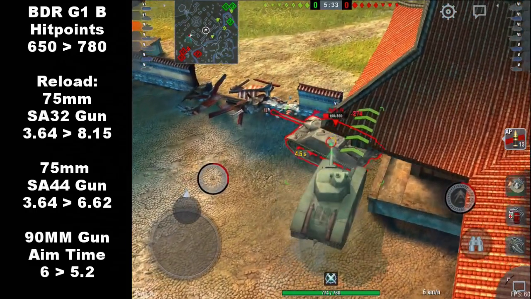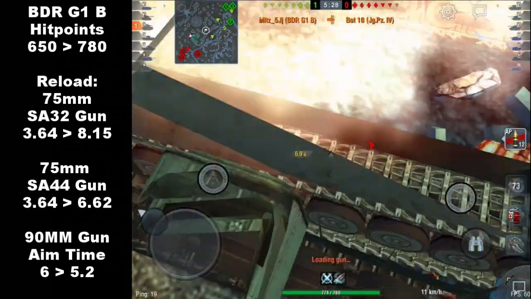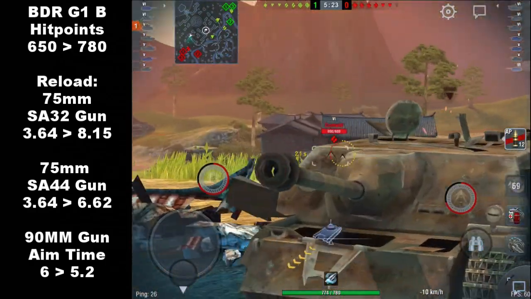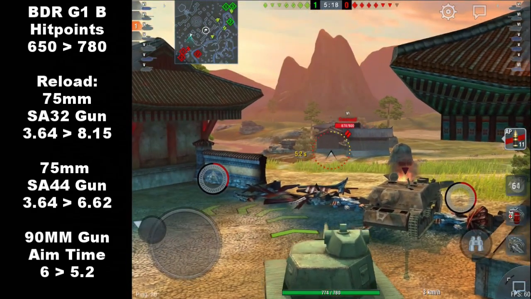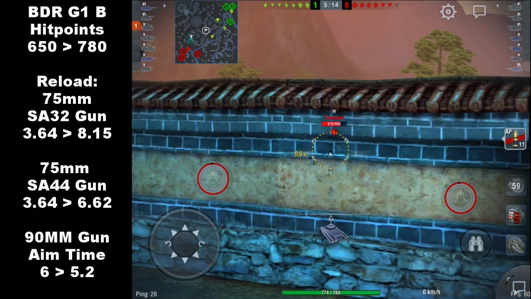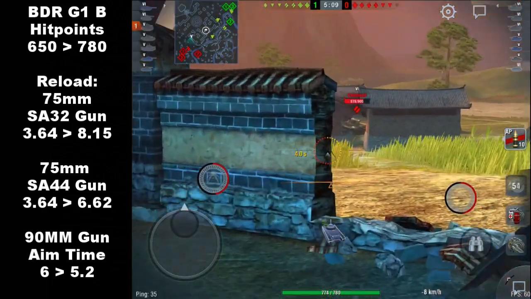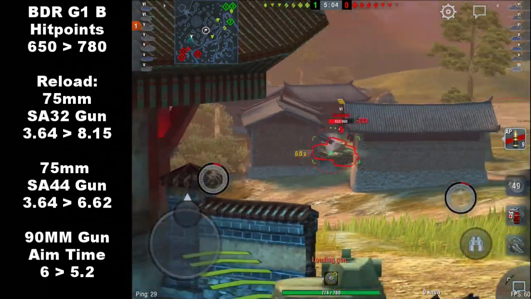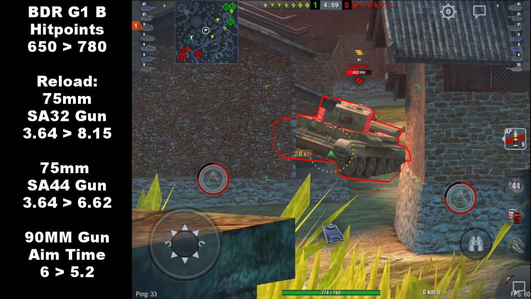As a result, the top gun is now the best gun to use, where prior to this update it wasn't. So the 90mm gun, which I'm using in this replay, is by far the best one to go for. They've buffed that gun slightly, so the aim time has gone from 6 to 5.2 seconds. All in all, it's like playing a different tank, because I never used the top gun. I just sat with the 75mm because it was considerably better. Now it's not. You've got the great penetration on the 90mm, the better aim time, and a much bigger hit point pool.